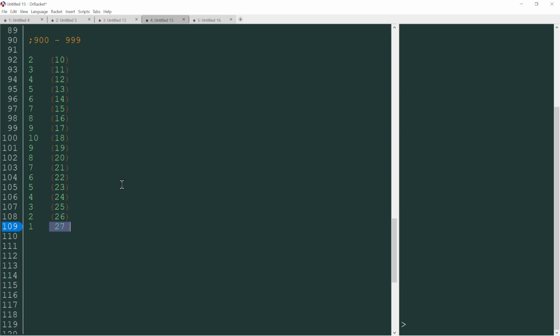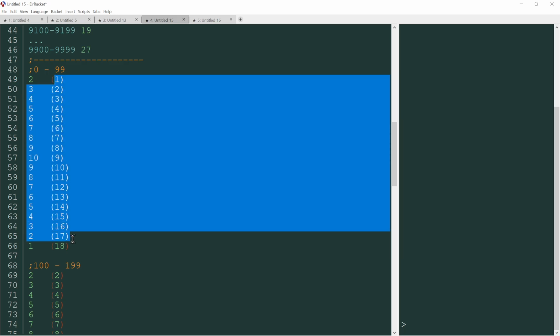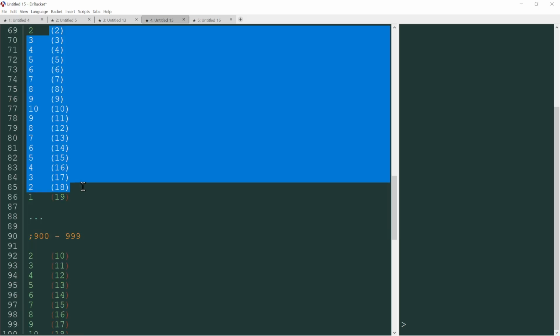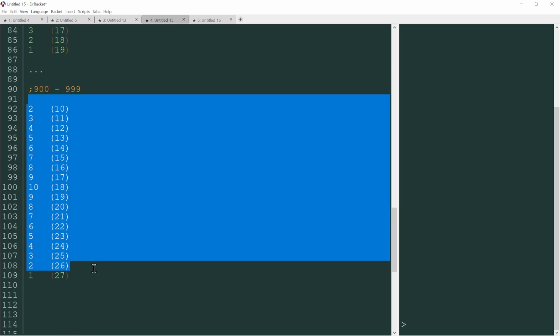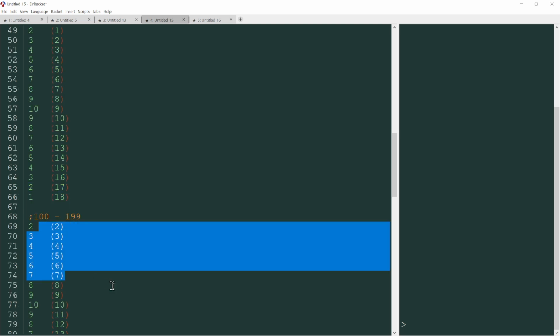Now, the desirable observation here that we want to take away is that this sequence, the numbers on the left stay the same. The numbers on the right increment by 1 for every 100.